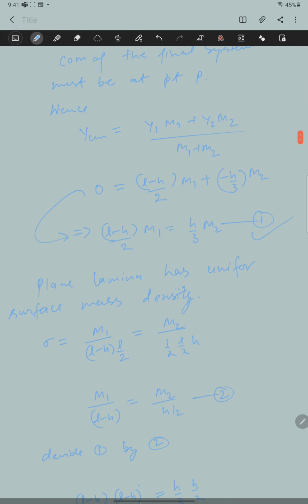Now we are considering that the lamina is uniform, meaning the surface mass density is the same at every location. So this is the surface mass density of the rectangular lamina and this is the surface mass density of the triangular lamina. Here these are the sides of the rectangular lamina, and this is the area. This is the area of the rectangle, and this is the area of the triangle. It is a right angle triangle, so what is the area of the right angle triangle? One by two times height times base. This is the formula we have used here.